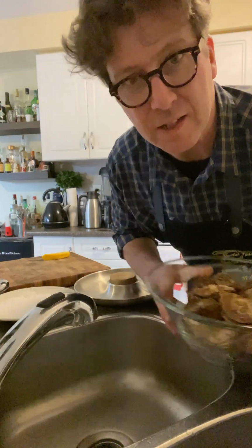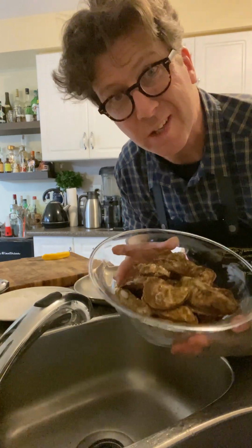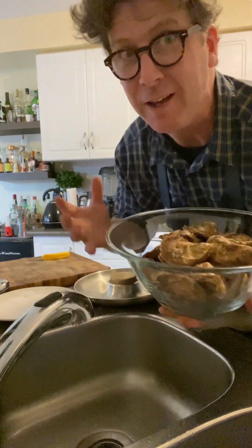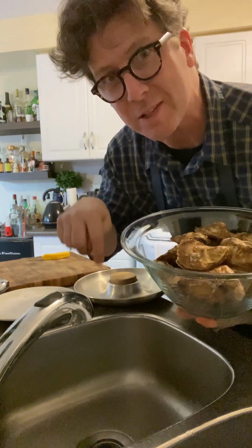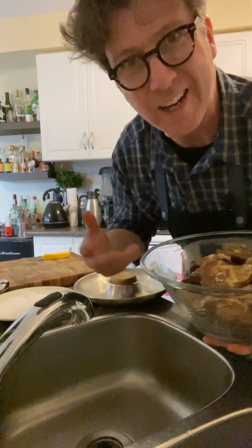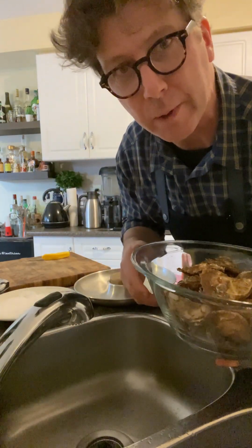As we got our sink nice and clean, I'm going to keep it in the bowl though. I'm going to rinse it in the bowl. Why? Because when the silt goes down, it'll stay in the bowl. The water will run off and go down the sink. That's sort of a better way of doing it than putting the sand and soil down your sink. Also put a little stopper in there just in case, extra shells and stuff. No one wants to go plumbing after this.